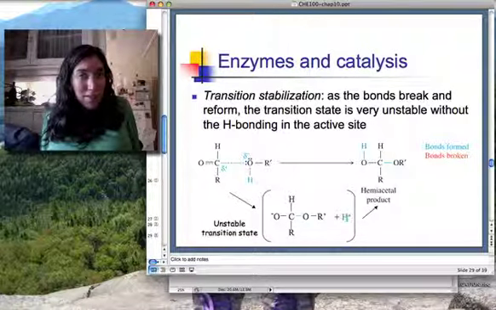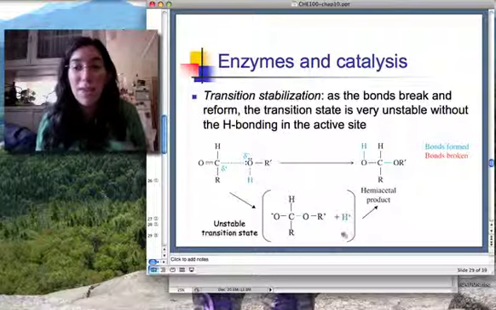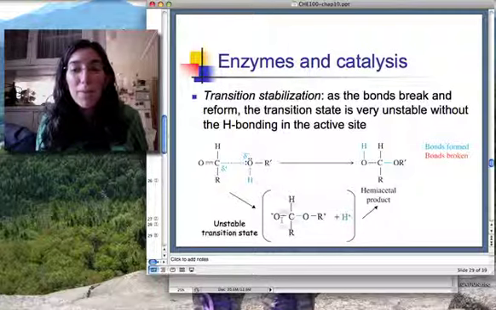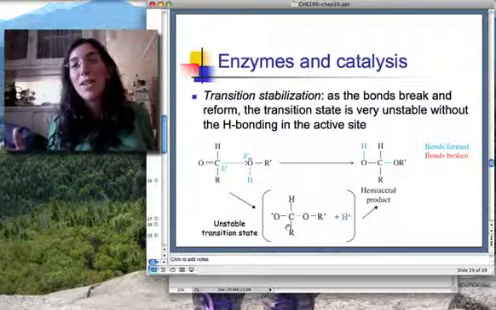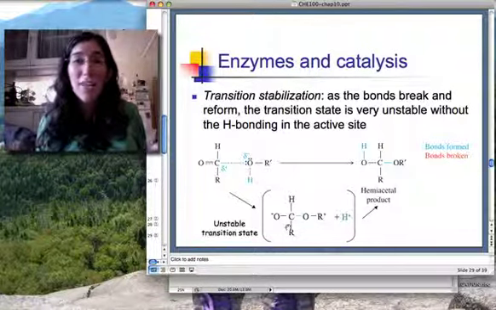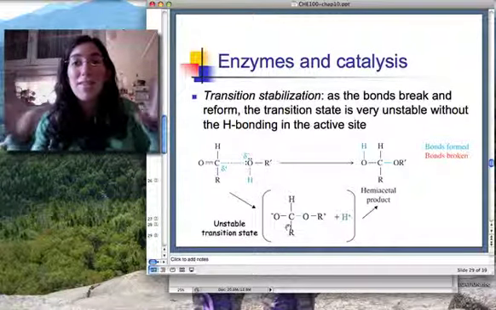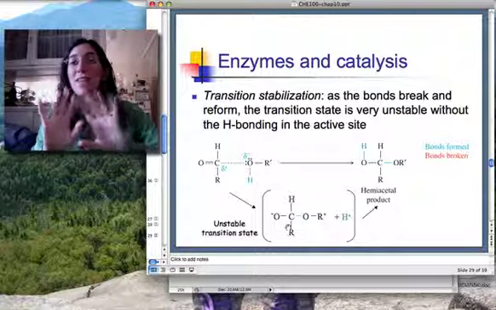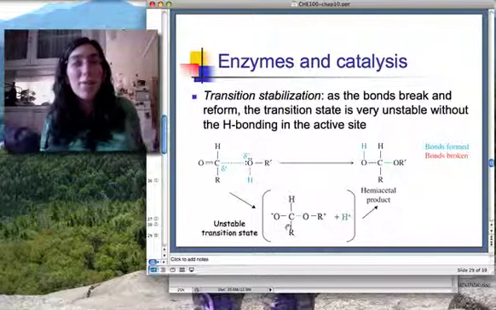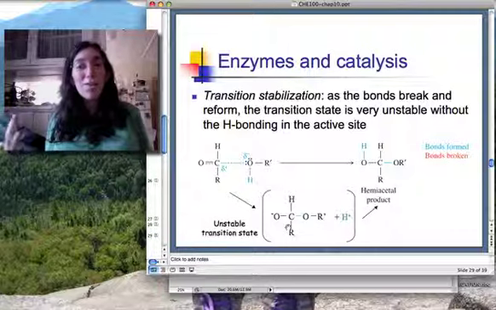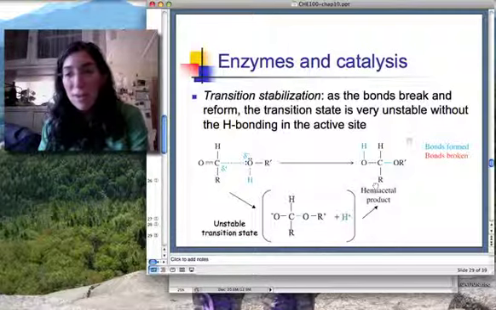But in that little active site of the enzyme, there are usually some side chains that can have attractive forces that help to stabilize these two. Going back to my analogy, it would be like if instead of saying you had to change shirts in front of the classroom, I would say you can go into a tent, a space where nobody can watch you. That would be a little more comfortable. You wouldn't be worried about everyone looking at you. And that's what the enzyme does. It provides a private space for this transition state to occur.